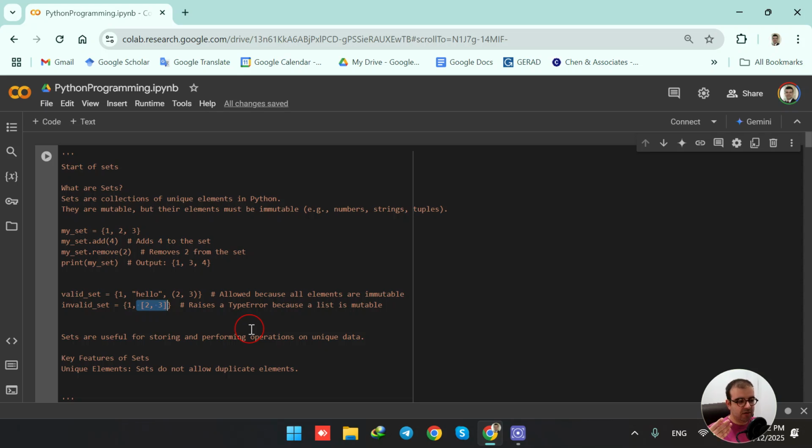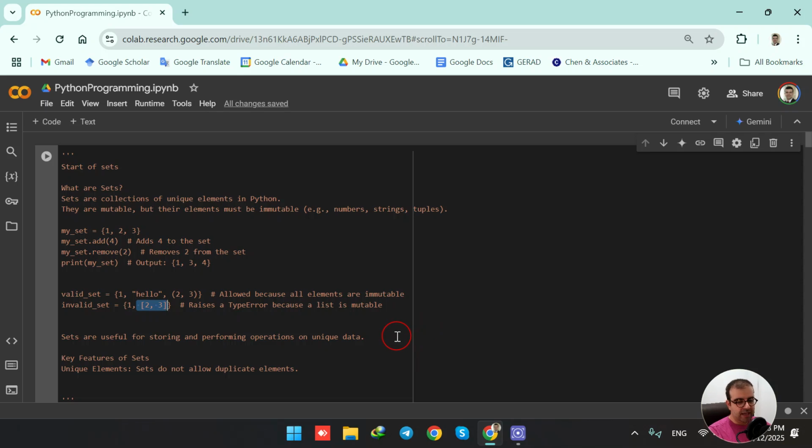Because here we have one element as a list, it will have errors, because that list is now an element of our set and that element is modifiable. Therefore, there will be a problem. So we cannot integrate lists inside sets. And sets are generally useful for storing and performing operations on unique data.